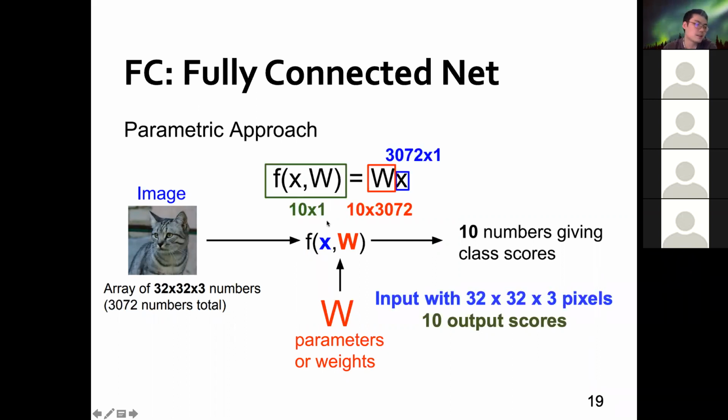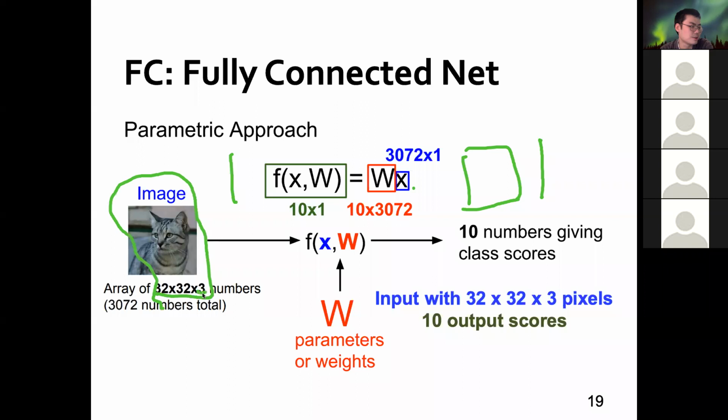Let me see. So here's the scale of it. Firstly, this is a square matrix, a matrix times a column, which gives you a y column. So the input is a vector. But here our input is a tensor, RGB, 3 channels. So we need to first flatten it. Flatten it, vectorize it: the first row is here, the next row will be here, the next row will be here, and this is for R. For GB, we do the same. Then it becomes a vector.